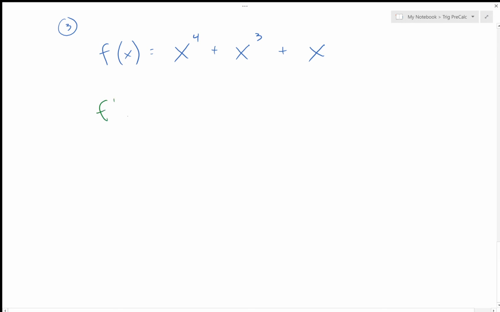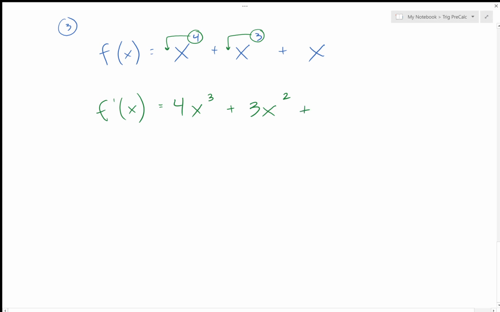So the derivative of this function. This time we've got a couple terms here, but we're going to take the derivative of each individual part. So x to the 4th, that 4 is going to move to the front, and the exponent drops down 1. So now the exponent is 3. So we got 4x to the 3rd. We move to the next term, plus 3 moves to the front. So 3x, and now the exponent drops down by 1. It's going to be 2.